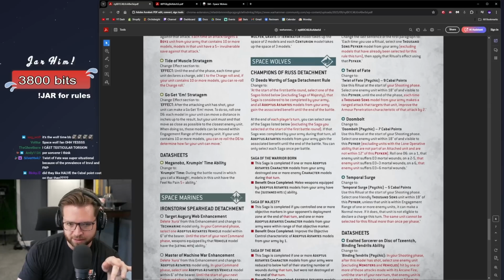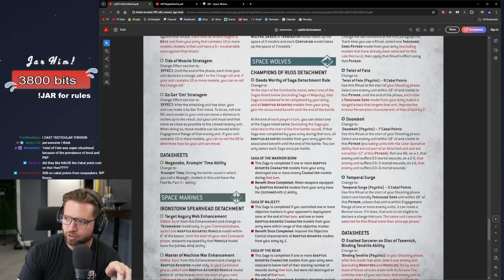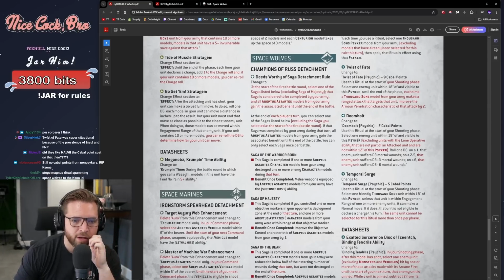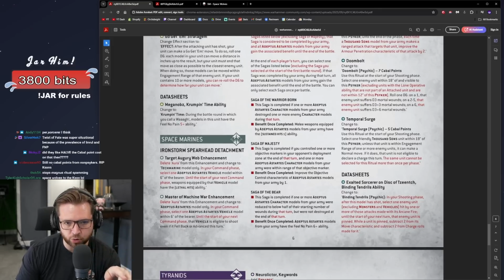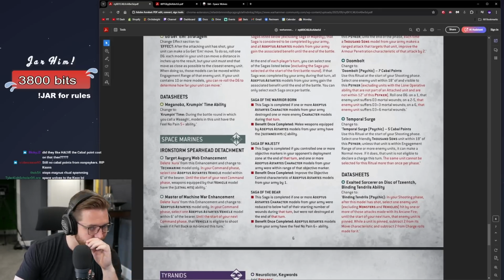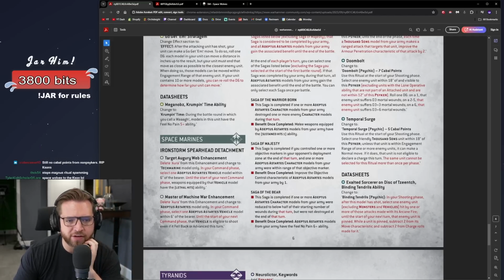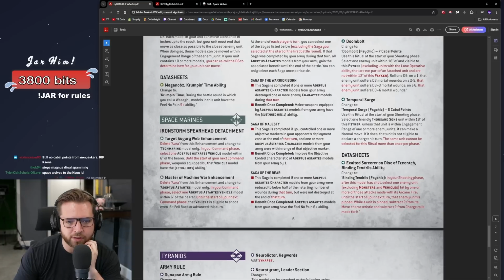Doombolt's got the stipulation that says you can't target lone op people because it's not a shooting attack. That's totally fine. Temporal Surge can't be utilized on the same unit more than once. And then Binding Tendrils. In your shooting phase, after this model is shot, select 1 enemy unit hit by its attacks. Right, you have to shoot something.